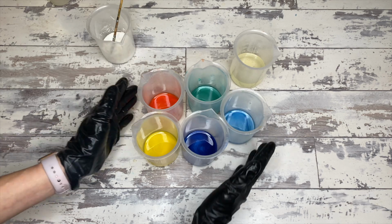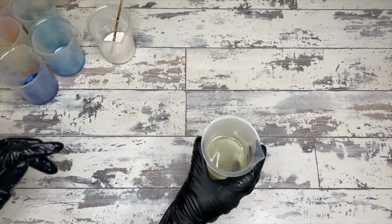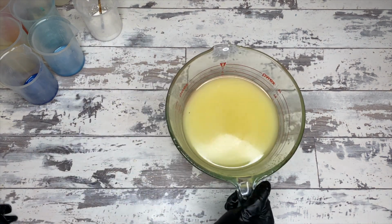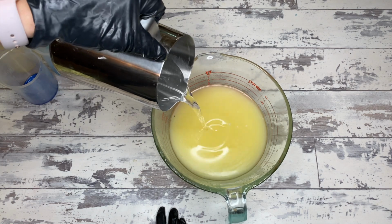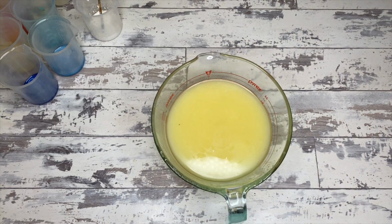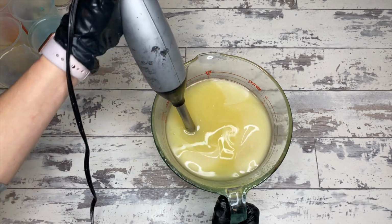And so my thought process on this is the bulk of the soap will be white. I will put nothing in it at all except for the kaolin, and then have the five little fancy colors, and the bulk of the scent is going to go into the white portion, and I'm going to try to have the discoloration work in my favor, essentially. So the bar will be brown with all these beautiful colors.